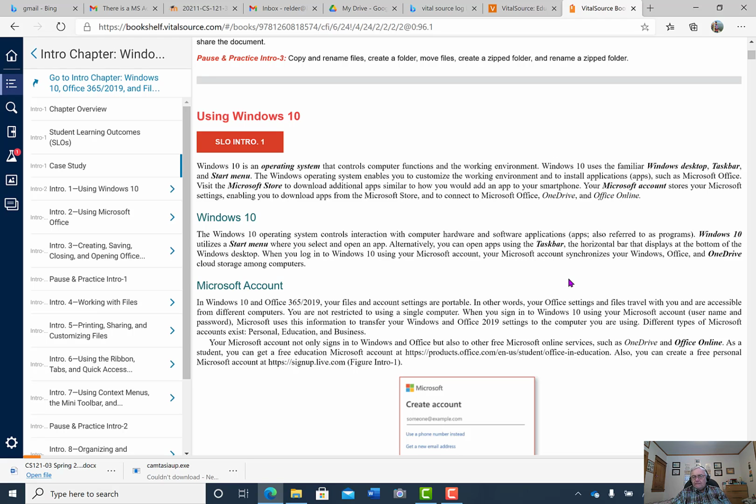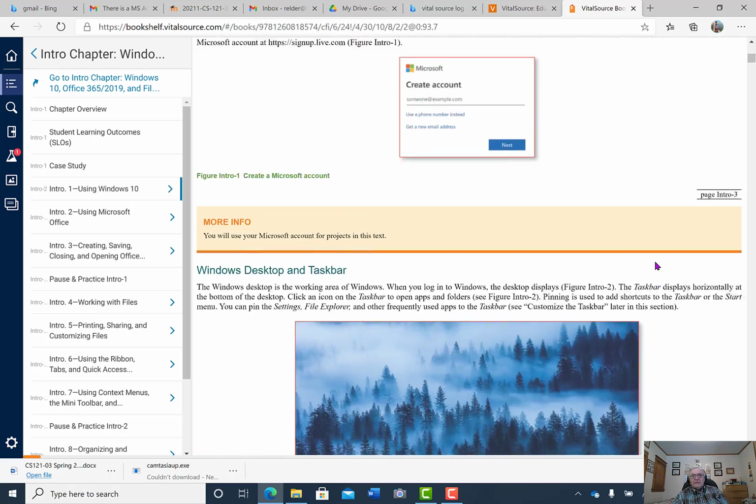Probably for week 1, the most important thing you need to do, if you don't have it already, is create yourself a Microsoft account. And here's the information on creating a Microsoft account. Microsoft accounts are free, and in order to do the assignments for this class correctly, you will need a Microsoft account. Once you create that Microsoft account, you can also access what is called Microsoft OneDrive through it. The details are here right on the page below Microsoft account. This is going to be absolutely essential to doing well with the class. Okay, and it gives you that information right there.